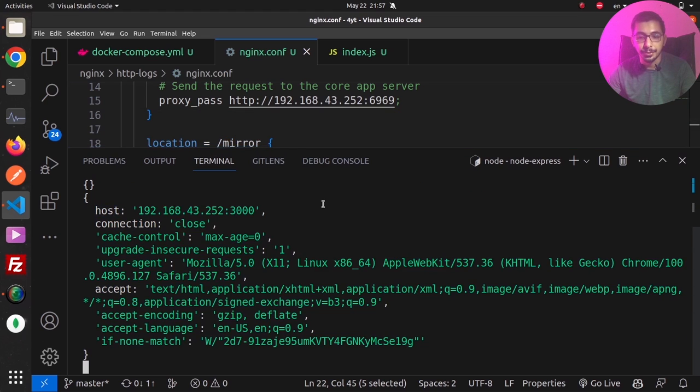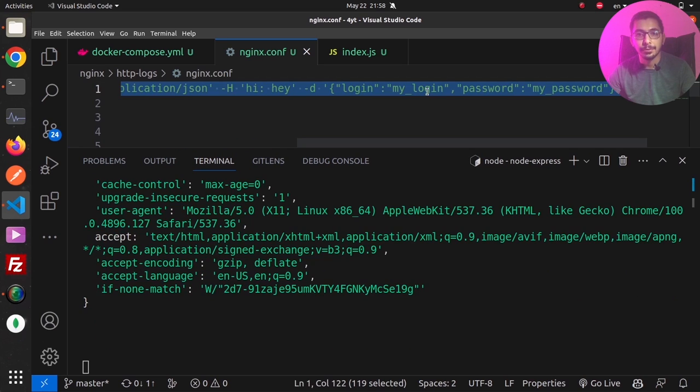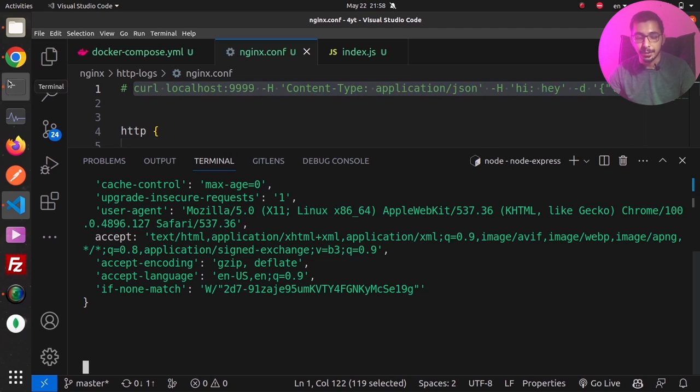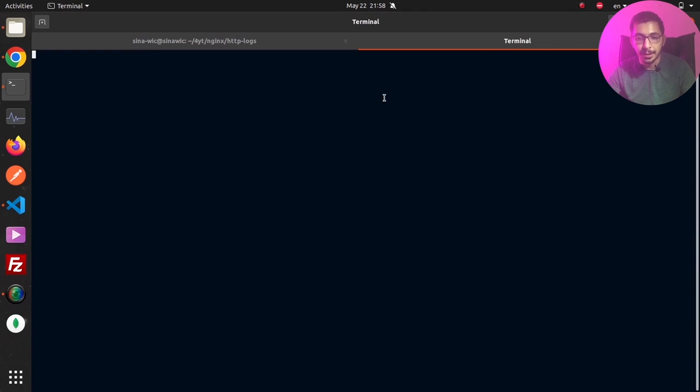Also, in order to test the body data that will be received by this node server, I'll copy this curl command, and going to the terminal, I'll create another terminal. I'll zoom in so you can see this.